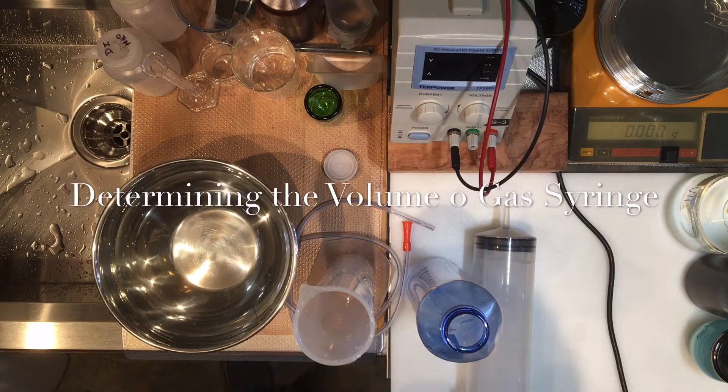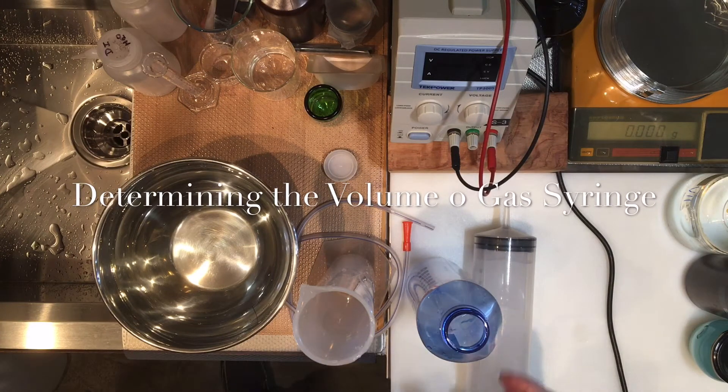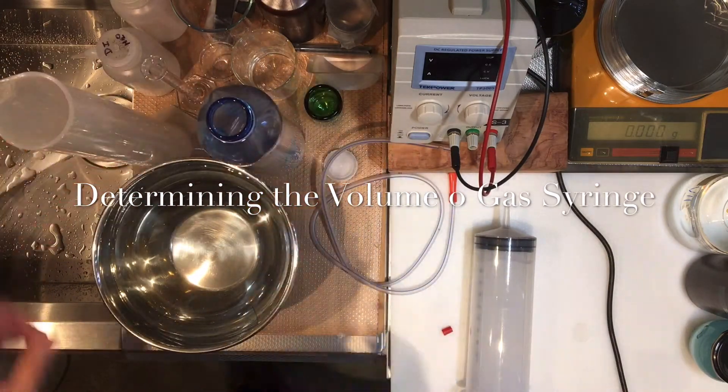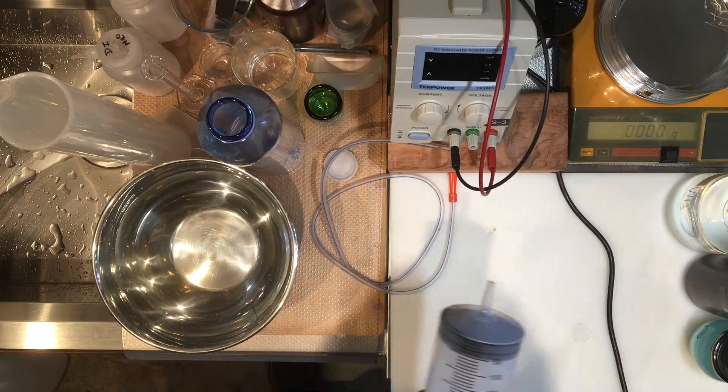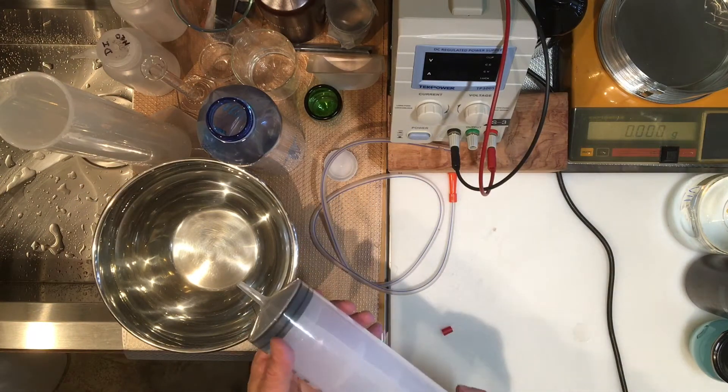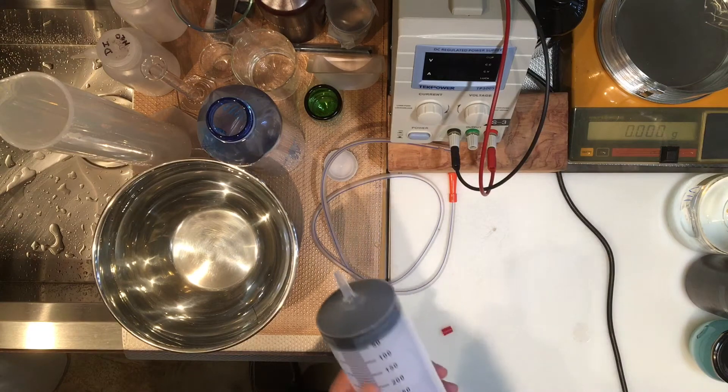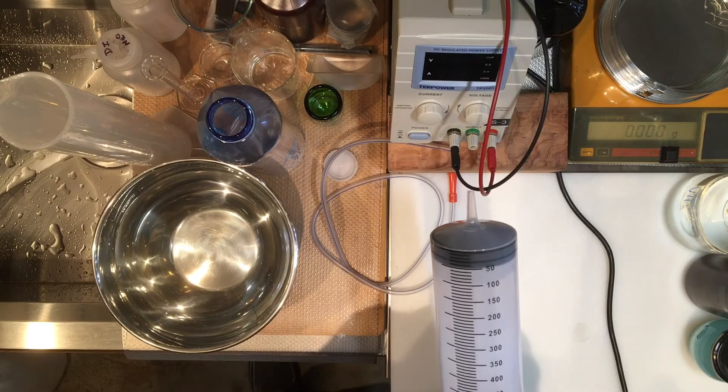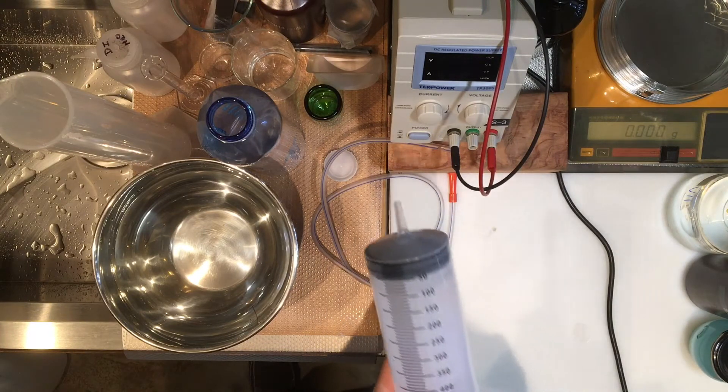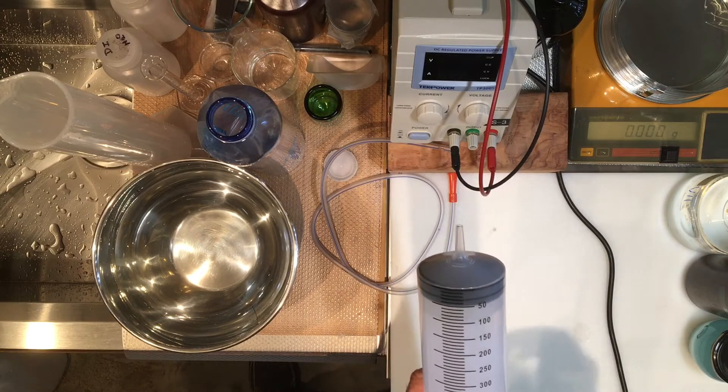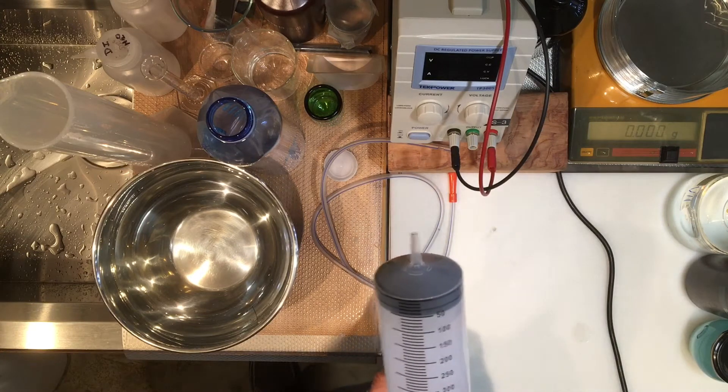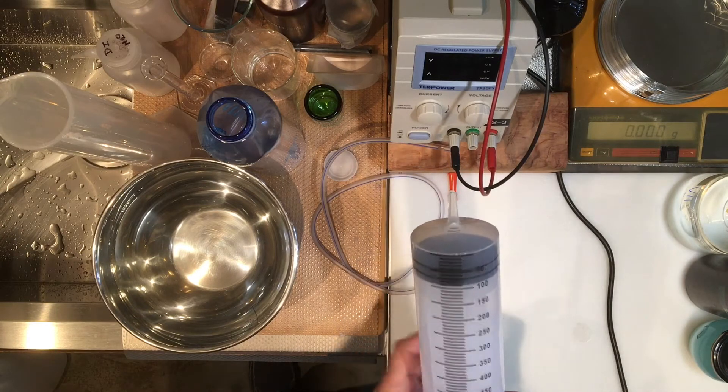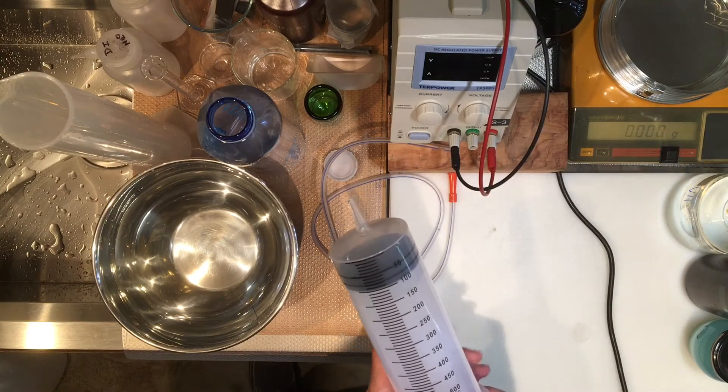This is Professor Golastane. I'd like to show you the gas measurement experiment parameters. In this experiment we're going to determine the molar mass of several gases. We're going to work with this syringe, it's a big syringe with 500 cc capacity, but I want to measure the volume of the syringe pretty precisely. I don't know how much volume it really has, so I can't totally trust the graduation. I need more precision.